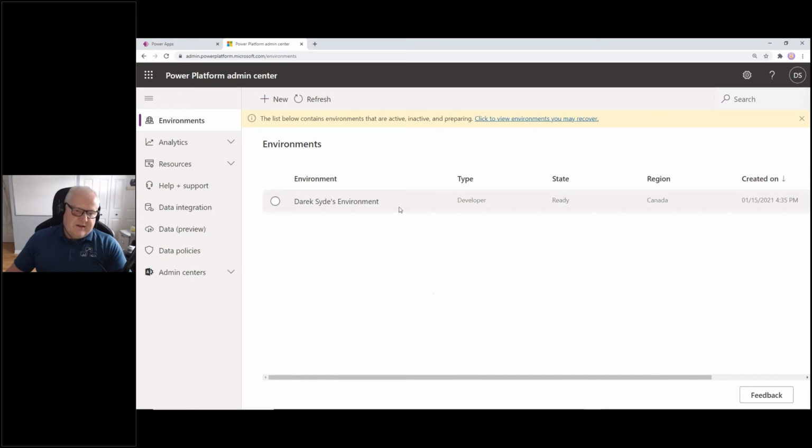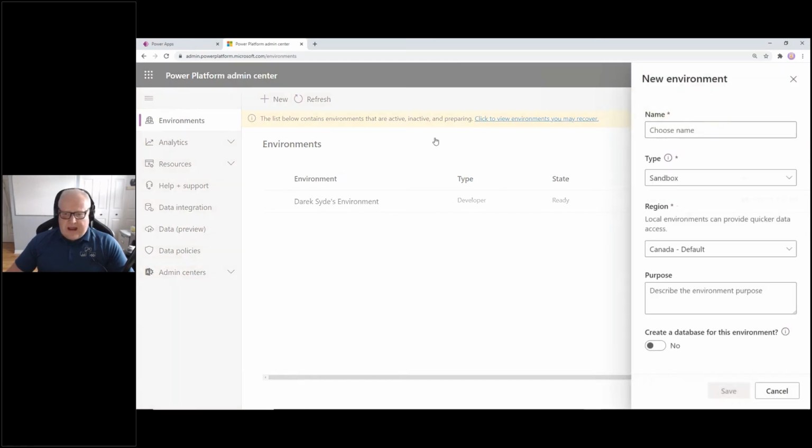So I've gone in, I provisioned an environment, and it's got the name of the user that has provisioned this. It's a developer. What I can do, if I wanted to create multiple environments or a new environment, I could do this. I'm in the Power Platform Admin Center, and there's a few different maker portals that we'll talk about. To create a new environment, I can just give it a name. Just call this web age test.